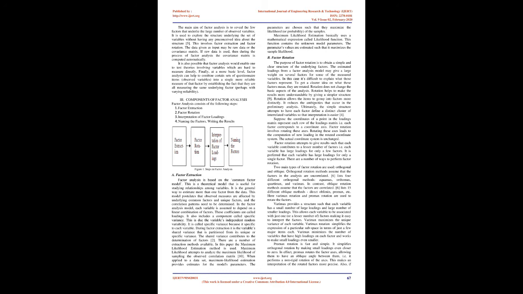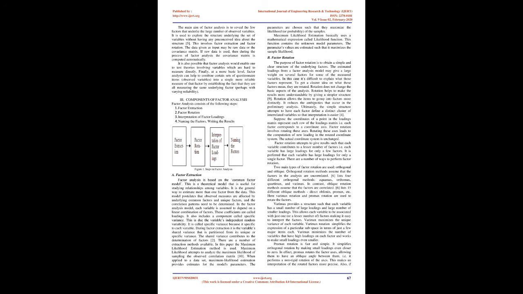A. Factor extraction. Factor analysis is based on the common factor model. This is a theoretical model that is useful for studying relationships among variables. It is the general way to estimate more than one factor from the data. This model postulates that observed measures are affected by underlying common factors and unique factors, and the correlation patterns need to be determined. In the factor analysis model, each variable is assumed to depend on a linear combination of factors. These coefficients are called loadings.